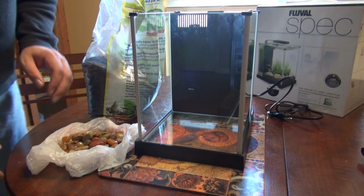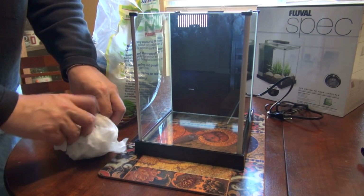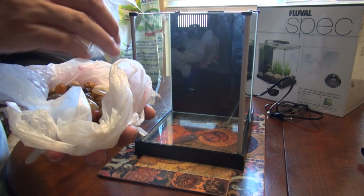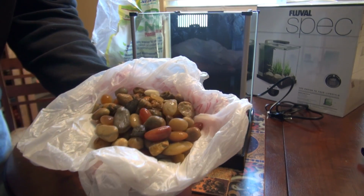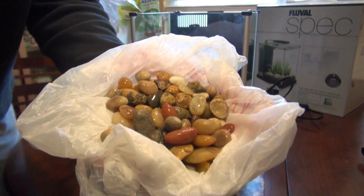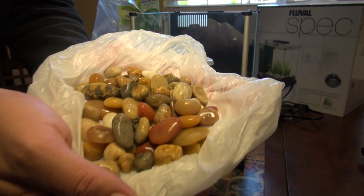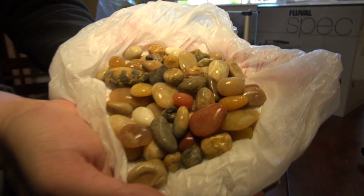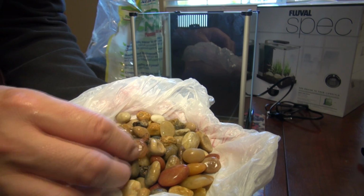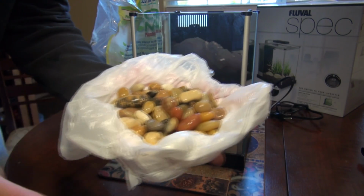Black's a little plain though, so I like to add a little bit of color. Sometimes I use just regular gravel for that. This time, I'm going to try to use at least these things called river gems, which are basically river rocks. Sometimes they can look pretty drab at the store, but once you rinse them off, they're actually quite beautiful. And they add a lot of color to your aquarium. I don't know how much or how little of this I'm going to use, but I thought it would be a nice way to break up the texture, give it a little bit of color towards the bottom.